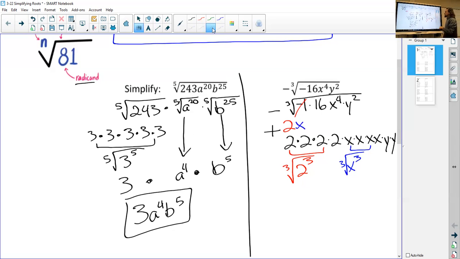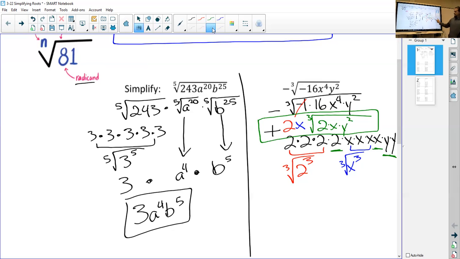Okay? So whatever's left, I've got 1 2, I've got 1x, and I've got 2 y's. All of that's going to stay in my radical. So I'm just going to list them all out. So I have 2 times x times y squared. And then this becomes my answer. We don't actually have to write the times sign. It would just be 2x times the cube root of 2xy squared. Okay? So you can split it up like this to look at it.